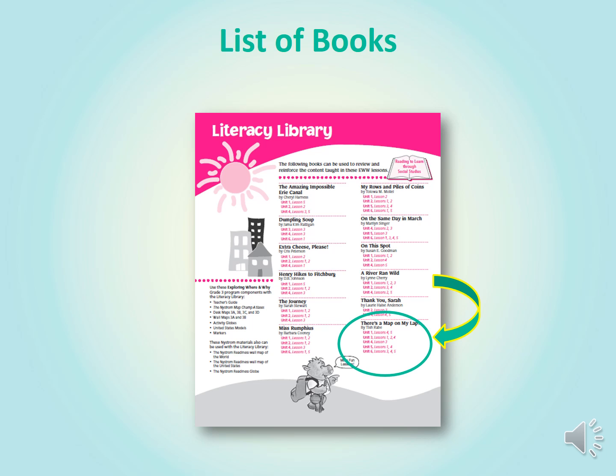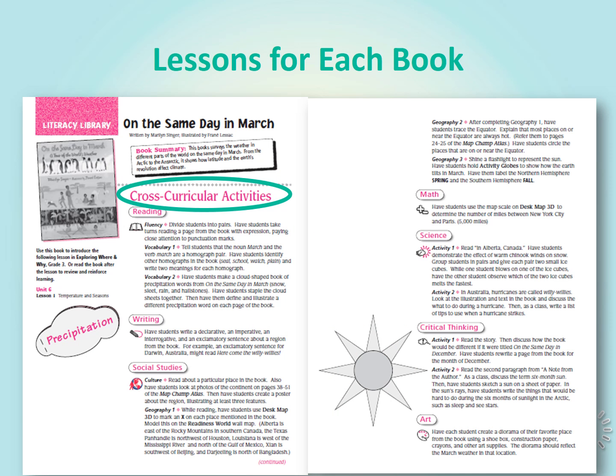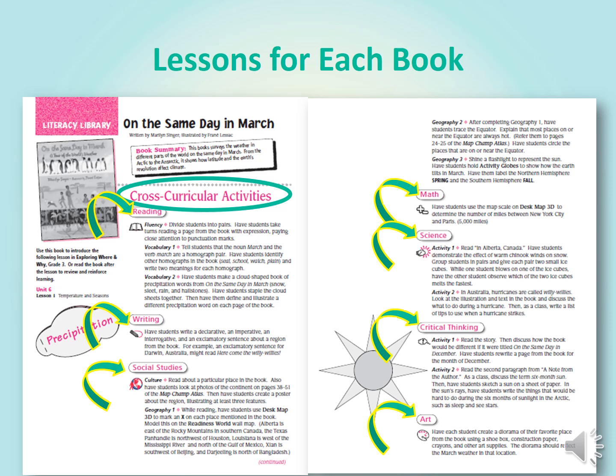I have found that a lot of teachers like to use the books in multiple places, as it helps to give the students a better understanding of the book itself, as well as understanding purpose for reading. Each book in your literacy library comes with a variety of lesson plans for which you can choose, or use something of your own choosing. As you can see from this example, on the same day in March, you can include activities that cross over with reading, writing, social studies, math, science, critical thinking, and art.